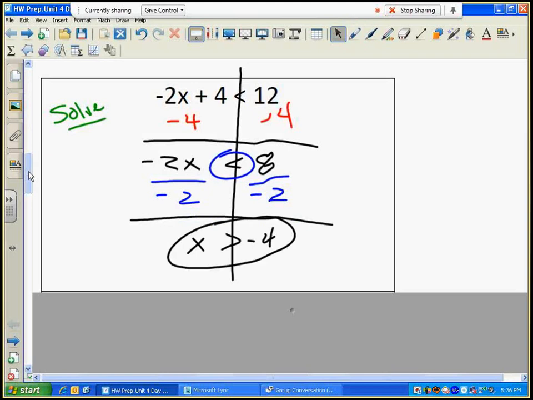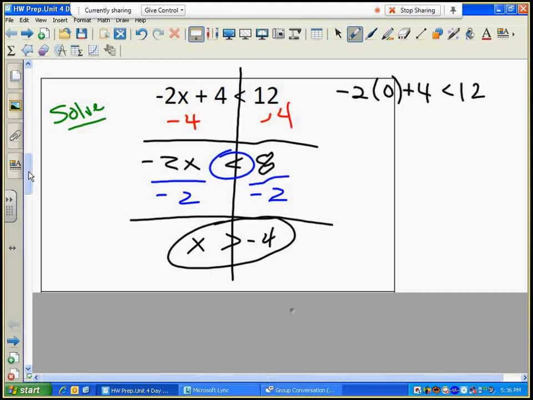Now, a couple of you guys are going, whoa, time out. Why are we flipping that inequality? What does that have to do with anything? Well, I'm going to show you that it maintains the truth of the original inequality. Let me show you. Right now, X is greater than negative 4. So that means that X could be any number that satisfies that inequality. So, for instance, I could choose 0. Now, if I go back to the original inequality, by the way, you do not have to do this. Just watch me. Let's say I plug that 0 in there. If 0 is an answer, then it should end up giving me a true statement.